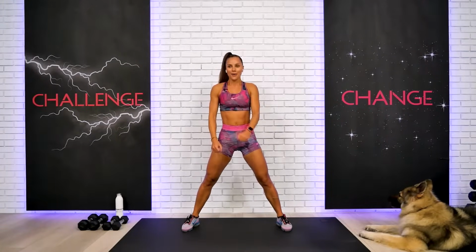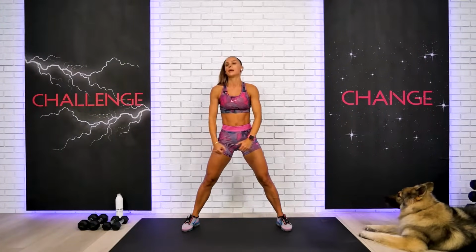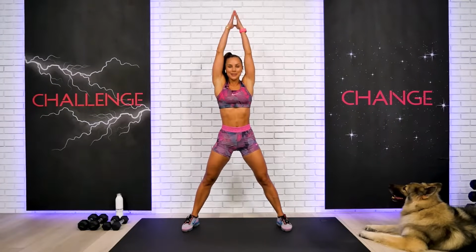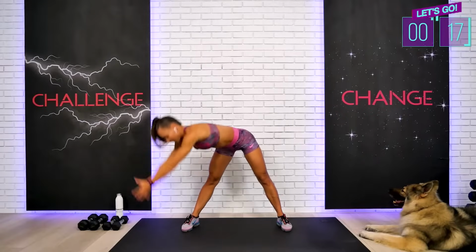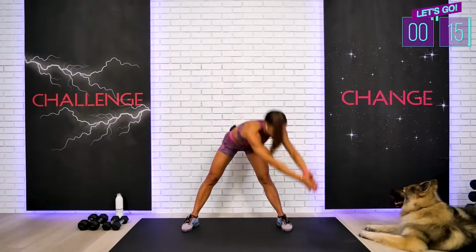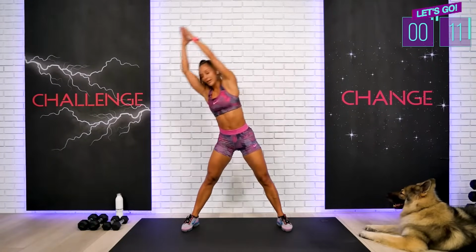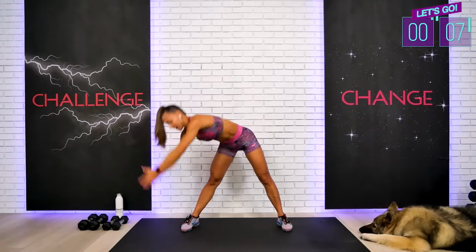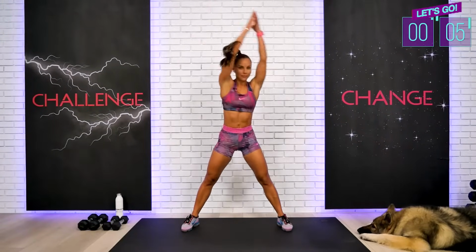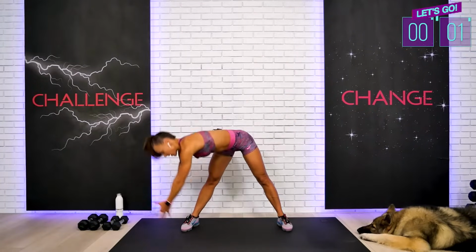Excellent. We have one more cycle for this warm up. Arms up. Scoop the stomach in, let's go. Spine soft and extended. Try to reach your toes all the way through. 20 seconds, it's very quick, so I really need us to keep up the pace and finish strong all together each and every cycle.